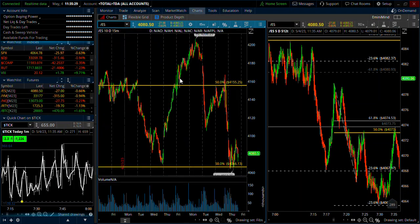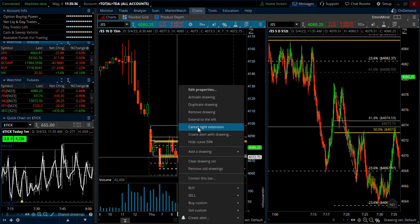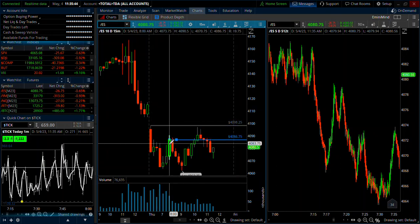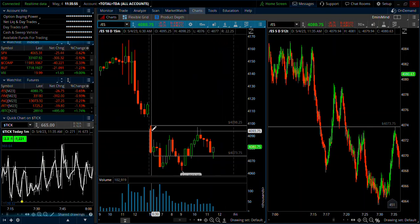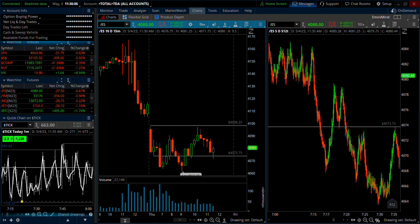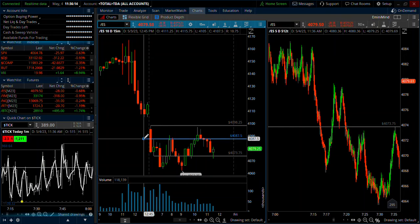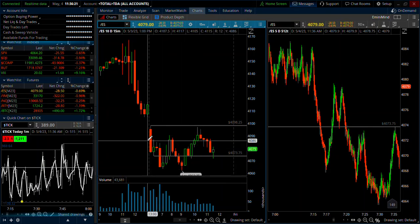So let's go to the intraday chart — a couple of important nuggets I wanted to pass on today. I'm going to get rid of all my drawings and we'll redraw. I'll first start by marking the 30-minute high and low. We did have a 15-minute opening range breakout today, and you'll notice this first 15-minute candle is larger than 20 points. So when that happens, I just take the range of the candle — 22 and a quarter — divide it by two, so basically 11.50, and make that the stop. That ended up being a stop out today because we came down about 12 points, rallied up into the mid zone, got taken out, then made another move down in a kind of double bottom and moved up again. So nothing on the 15-minute breakout today.